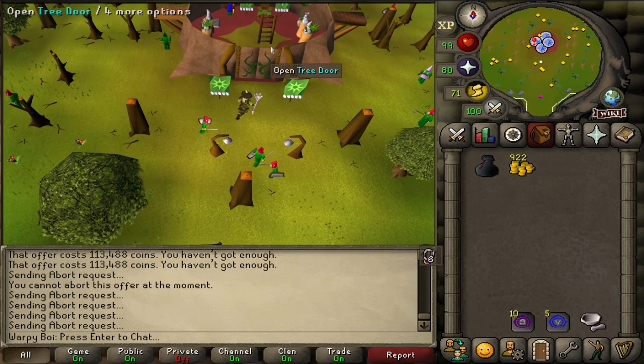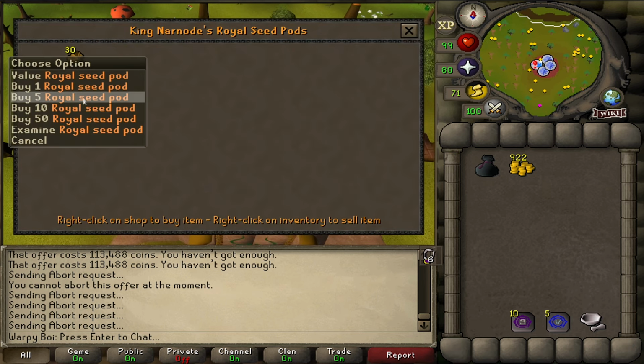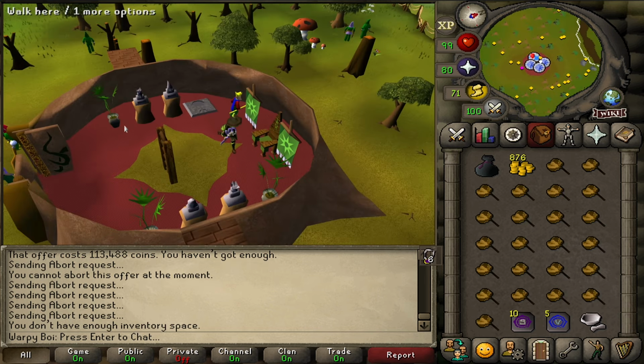All right, where's this guy at, man? It's gonna be the first item I buy that isn't from the GE. There it is. Give me a little 50 of those. All right, I can hold like 20.